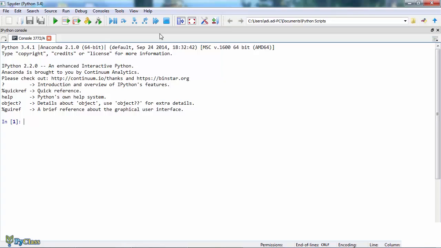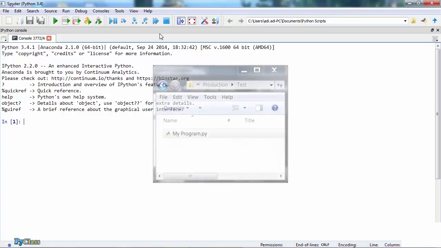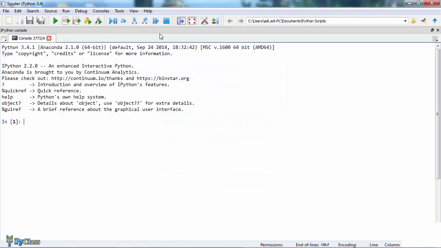In that case, what we do is write scripts of code, and we have to save these scripts in a .py file. So .py is the extension of a Python file, and I'll show you how to write lines of code in such a file, and also how to execute the file so that you get the output that your code produces. And this can be done through Spyder. So we use the editor to write our scripts of code. The editor is like a notepad program where you write text or even code.